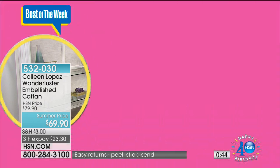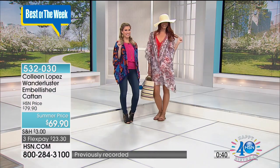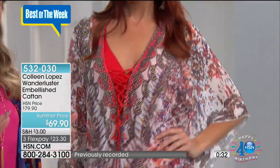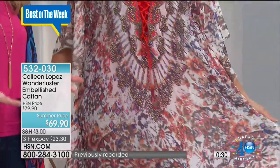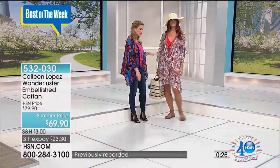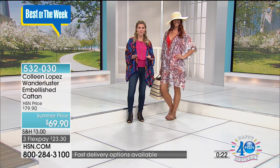Let me tell you, this can take you from bikini to the boardroom because this thing is sassy and sexy and it is absolutely more stunning in person. It's one of those pieces that you will not be able to live without. You're like, how did I ever live without a caftan, because of the versatility and the flexibility — you can dress this up or dress this down, and you can literally have it be the only piece that you take on vacation with you.